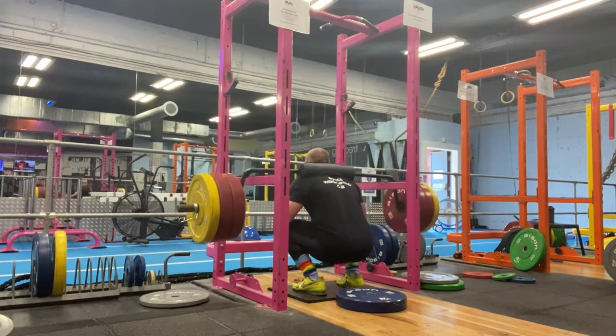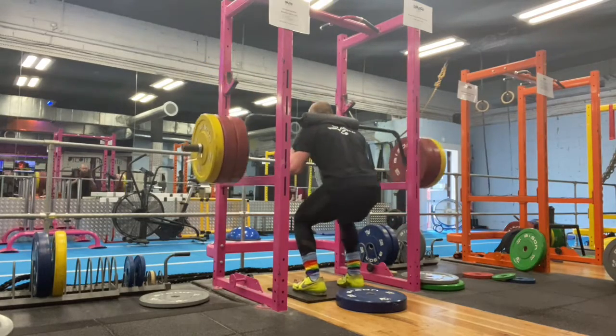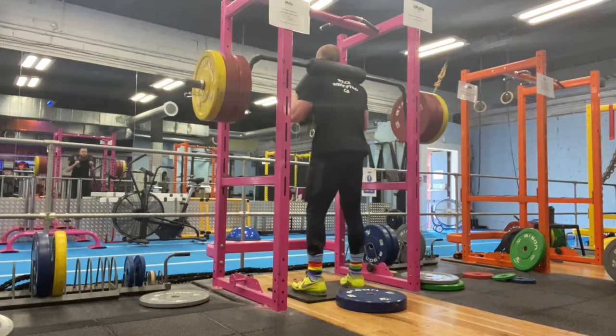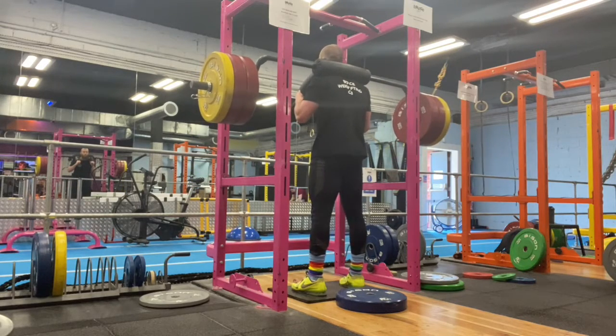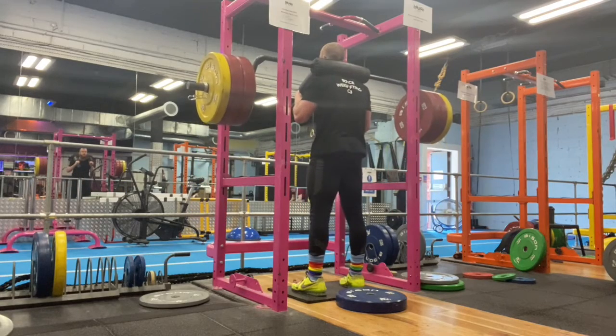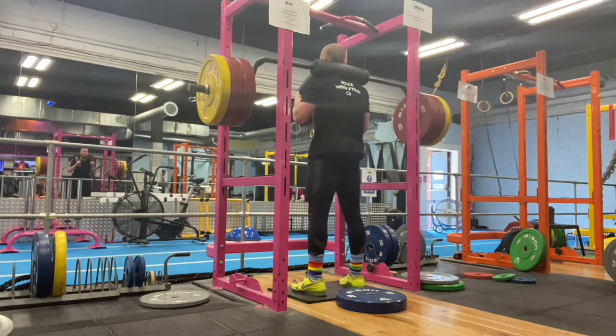And then safety bar back squat 10 RM. I'll be honest, this was like an RPE 8. I think I could have done more. I should have chosen the weight better. But this is 160. And the bar is actually 30, so not too disheartened with that, to be honest.